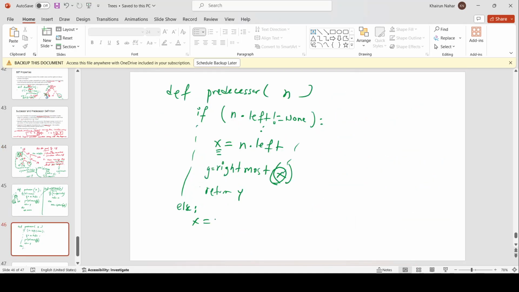So we say while p not equals none and p dot left equals x, I keep on moving up.